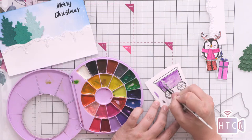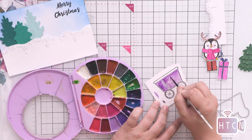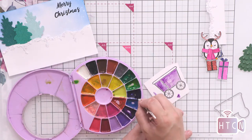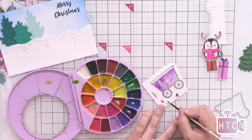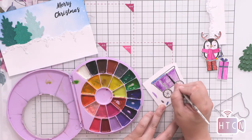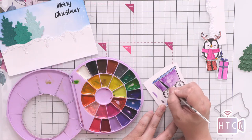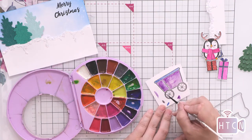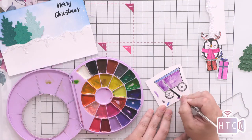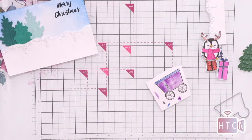I'm just going to darken that a little bit more. And then look, what colour top shall we have? Should we have a blue top, I think? Let's have a blue bit. Just take that over there. And then just add a little bit more to these little rivets, just to bring them up. I think I'm happy with that, so I'm just going to give that a quick blast with the gun, just to dry off.